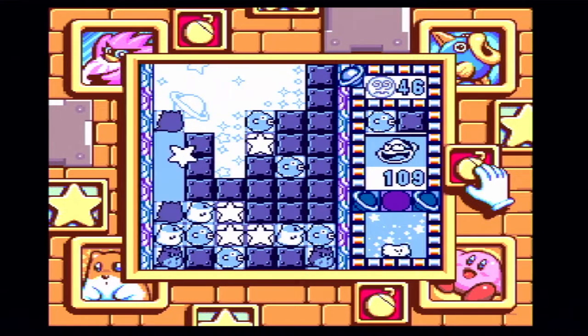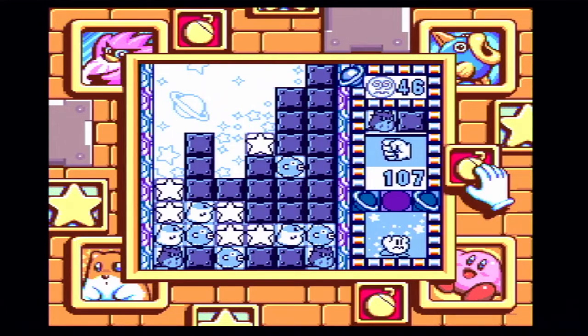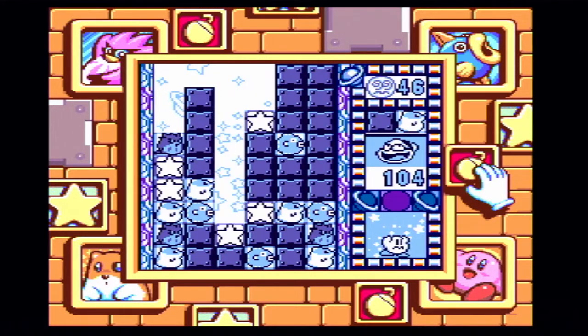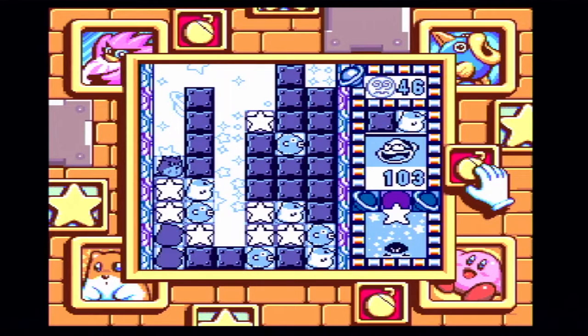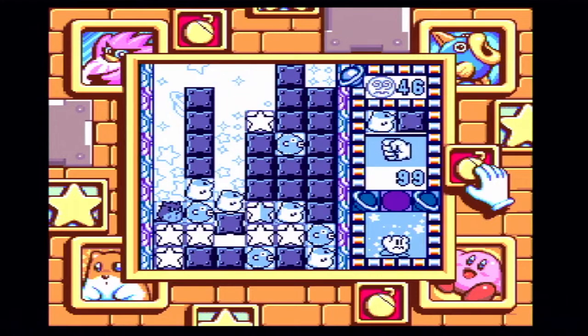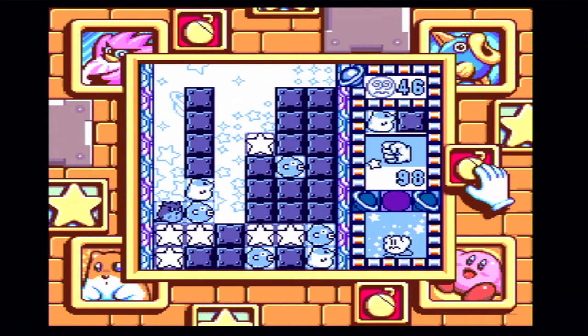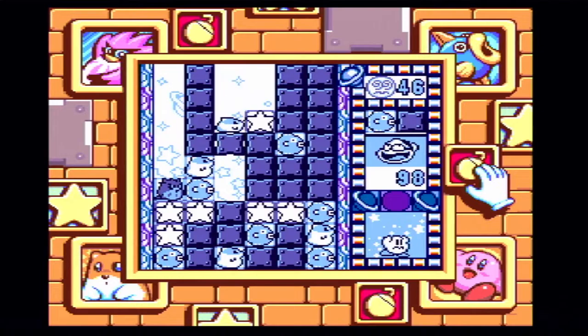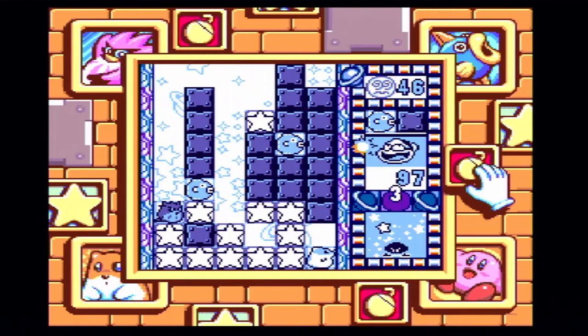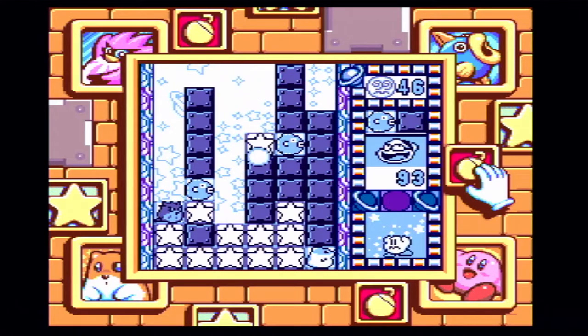Right, there we go. Yes, I can get combos now. There we go. Yes. I can do that. There we go. Yes. Oh my god, I'm getting too many. Getting too many combos.